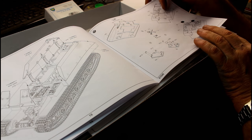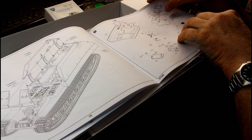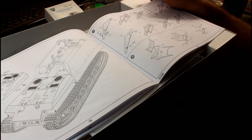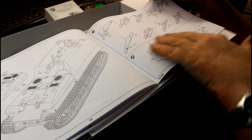Then we have the cover over the front part going together with the hatches and so on. Obviously, you can have the hatches open, so you can show off all that detail sitting inside there. That's what I'm planning to do. If you've got that nice detail in there, you obviously want to show it off, so I'm going to go with that.